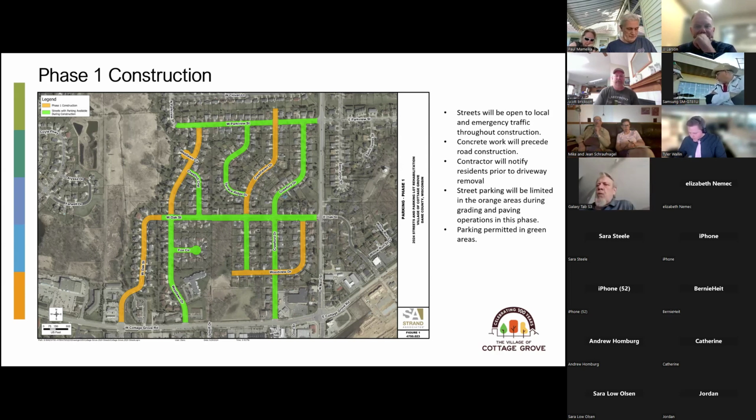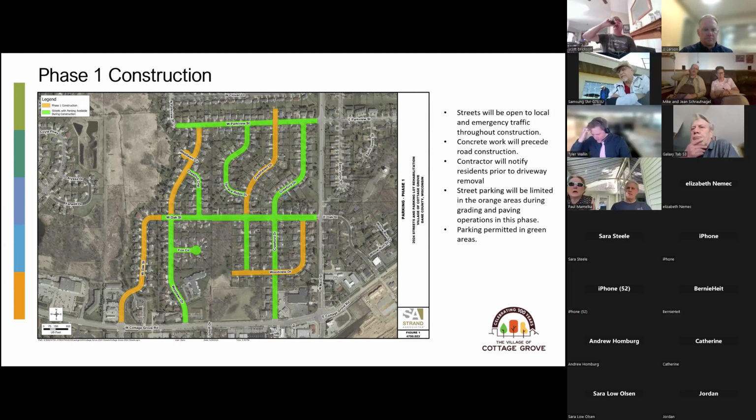Yeah, okay. Well, like I said, they've got to come through and do all the concrete work first. I can't give you an exact date when the asphalt's going to be happening, but we're hoping that the concrete work precedes the asphalt work, so that when one's not available, the other one is. But if we need to talk to the contractor and have them work with someone on a specific basis for a special case like that, we can talk with them. Excellent. Thank you.